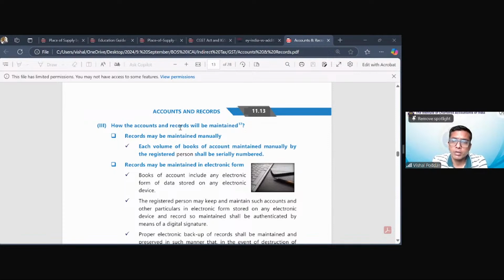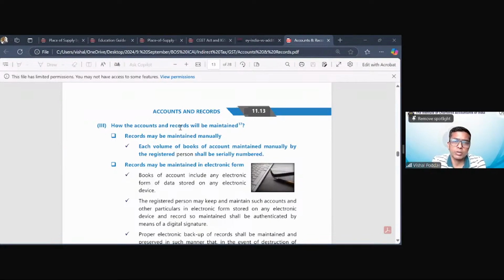Because nowadays we have this cloud computing concept whereby many of my details, not only accounts, many of my office data is not kept with any of the staff members. It is on the cloud, it is on the server, and they have to connect to that cloud or to the server and access it from there directly. In such a case, when you say cloud, it is not even directly in your laptop. When you log in, then only you get access to that record. So technically, it is not even in your laptop.